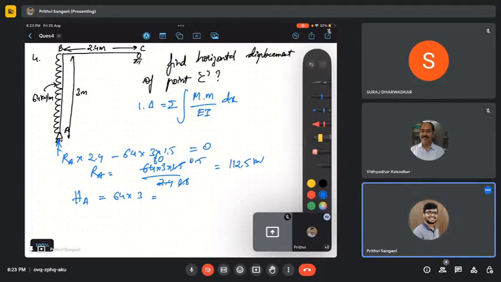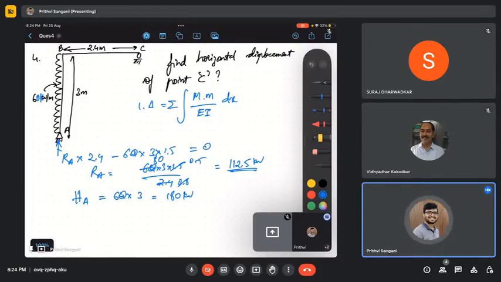Okay, yeah. I think I have calculated for 60. Please just change the question. This is 60 kilonewton per meter. So you'll get 60 times 3, that is 180, and this will be around 2.5. We can also take 64, but I have already solved this question for 60 by taking 60 kilonewton per meter.